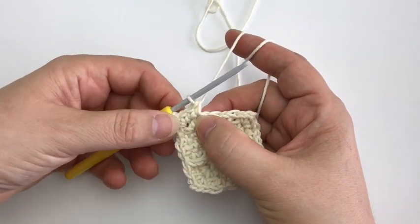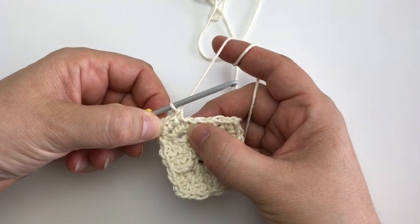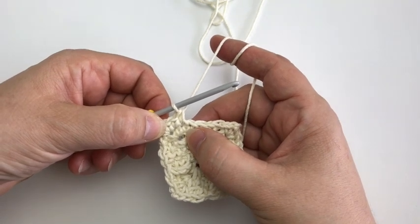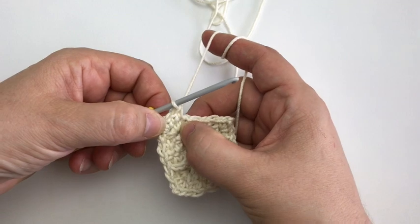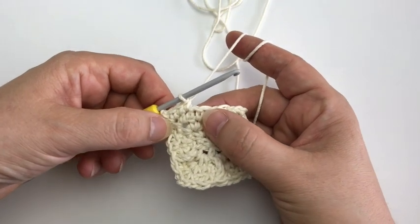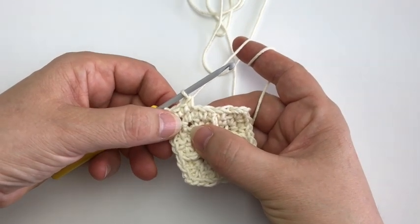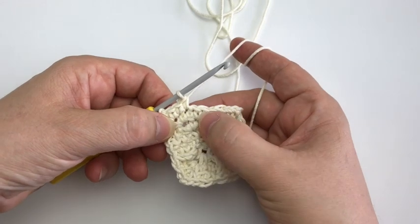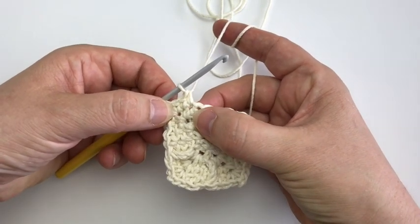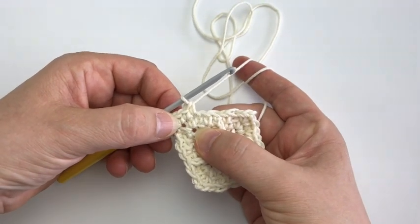When you see one of those special stitches, it means that the first part of the stitch tells you what kind of stitch it is. The second part tells you how many stitches you go ahead or behind, so go forward or backwards. And then the third part of the special stitch tells you how many rounds you go below. In this case, it is a DC 1B1B, which means from the next working stitch, we go backwards one stitch, and then we go down one round.